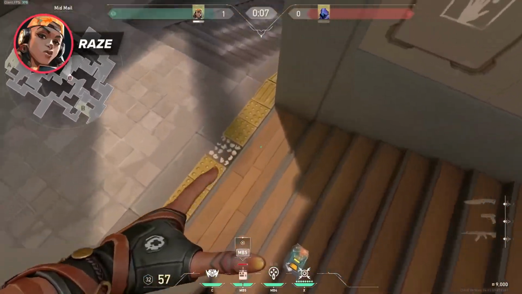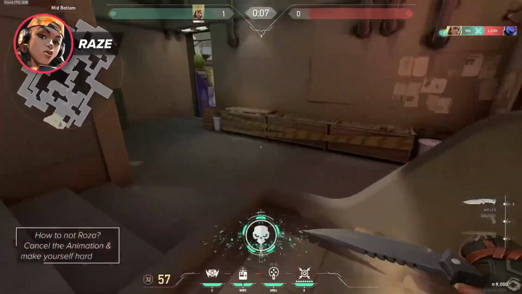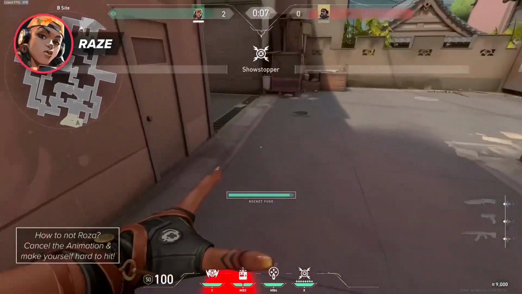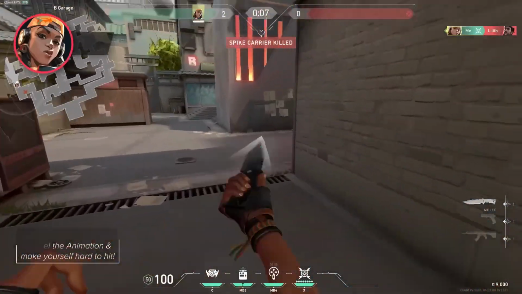Throwing a satchel immediately after deploying the ultimate cancels the animation and causes the ultimate to pull out much faster. It's best used in a double satchel combination, so throw your first satchel, pop your ultimate, then immediately use your second satchel, and there you have it. A nice quick Raze ultimate to jump on your enemies with.